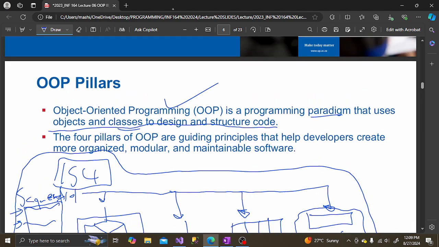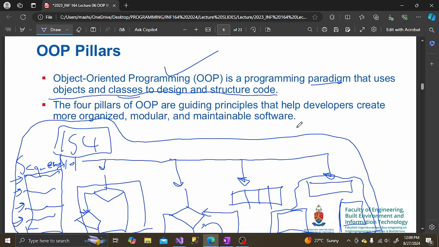We covered how to create classes and objects, and even arrays and stuff. Like, we did many things. Now we are just extending the knowledge. Then you have the 4 pillars of OOP, which are guiding principles that help developers create more organized, modular and maintainable software.